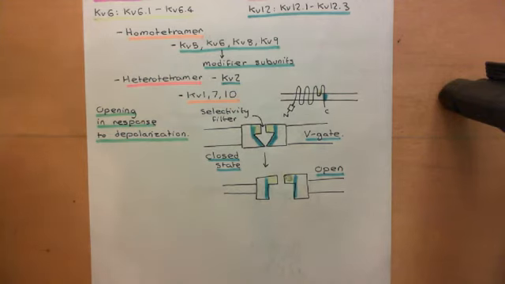So why is this going to happen in response to a depolarization of the electrical potential difference across the cell membrane? What then is the gating mechanism? How do we open the V gate in response to a depolarization of the membrane voltage? Well, this is now where we have to bring in the voltage sensing domains. After all, they are the voltage sensing domains. Why would they be called that if they weren't actually going to sense voltage?